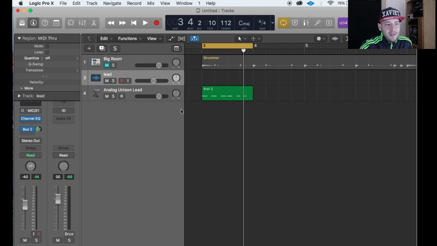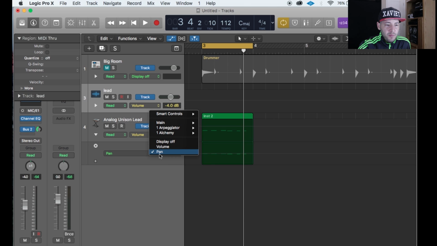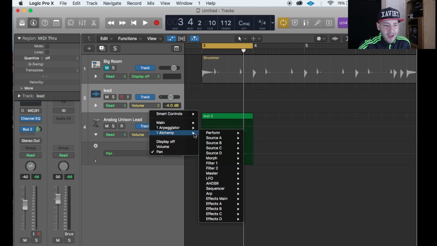Now, let's say you want to change the volume going from low to high. You click right here on automation, and your automation will show up. If you click here, if you did have other EQs or synths or anything plugin-wise, you can pick it up through here, and it will show you. I have the arpeggiator. It will give you pretty much everything that you can manually change, which is nice.